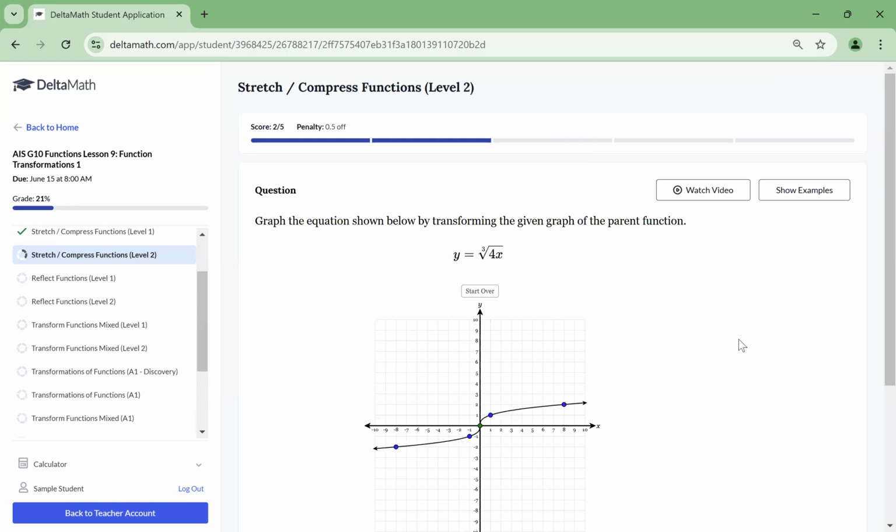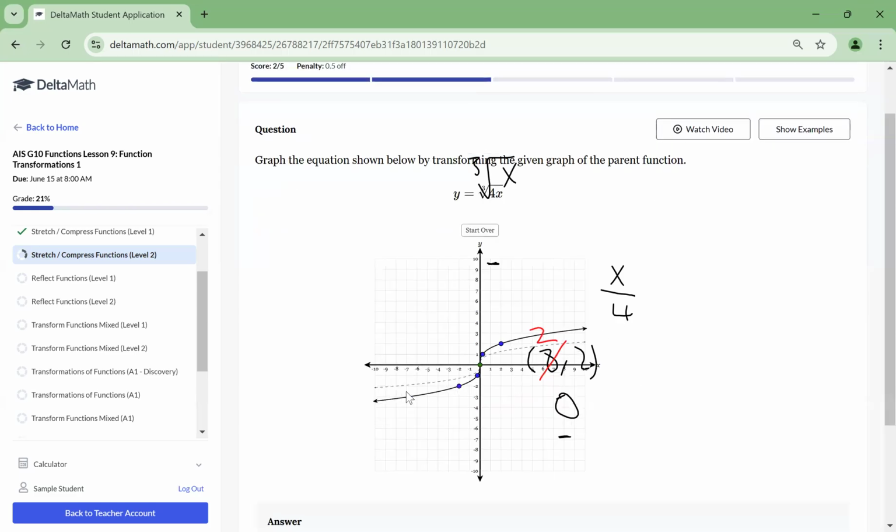Here we have cubic root of x as our original function. So the change is multiplying the x by 4. I'm going to divide the x by 4. I'm going to do the opposite. So here I'll take this point because it has an 8 in the x. So 8, 2. And I'm going to divide the 8 by 4. 8 divided by 4 gives me 2. So I'm going to drag from 8 horizontally like this all the way to 2. I'm going to leave it there. And this is the solution.